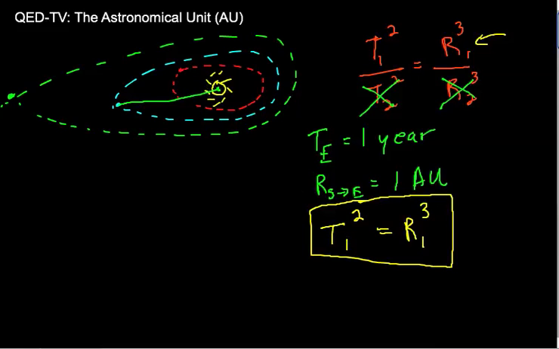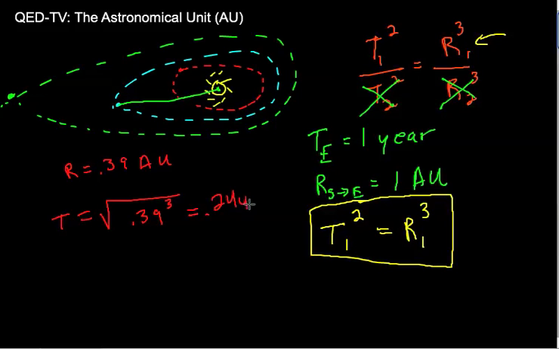So if we look at Mercury, we'll do this all in red since this is Mercury. The distance to Mercury in astronomical units is 0.39 AU. So if we want to find the period of orbit, how long does it take for Mercury to go around the Sun, it's going to be T equals the square root, T squared, T equals the square root of the R distance 0.39 cubed. So I just take the square root of the distance to the planet in AU cubed, and I would always know then how many Earth years it's going to take for that planet to go around. Well, this is a lot closer to the Sun, so it's zipping around here a lot faster than the Earth. It only takes about 0.24 years for Mercury to get all the way around once.